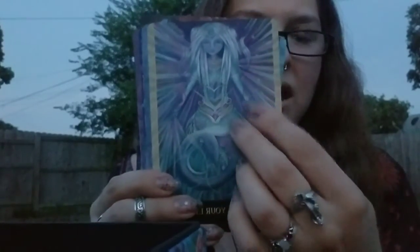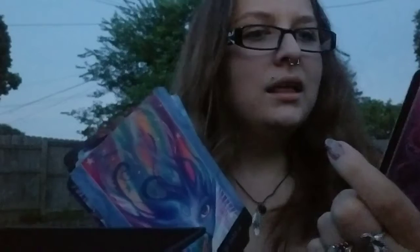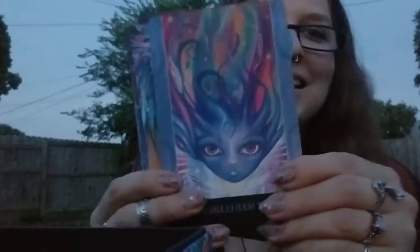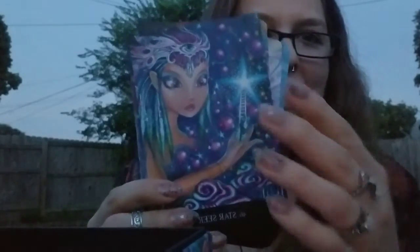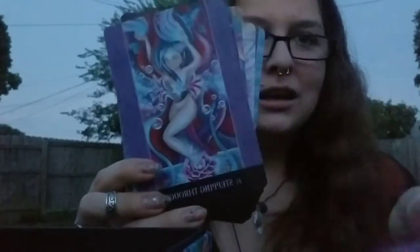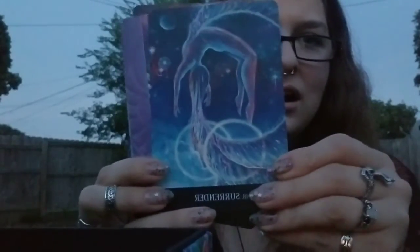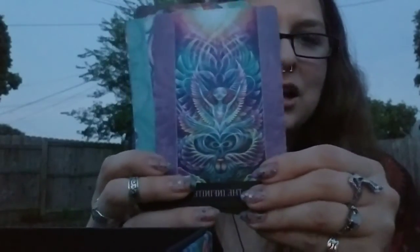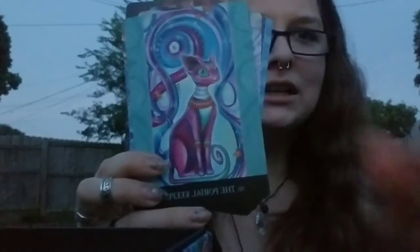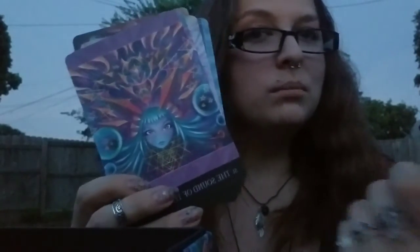These characters here kind of make me think of Avatar, the one with the blue people, not the airbender. They're a little anime-ish, which I really do enjoy. I really love the colors and the artwork on here. A lot of blues and purples. I love blue and purple. But there's just so much going on in these. I think that's interesting. The portal keeper.